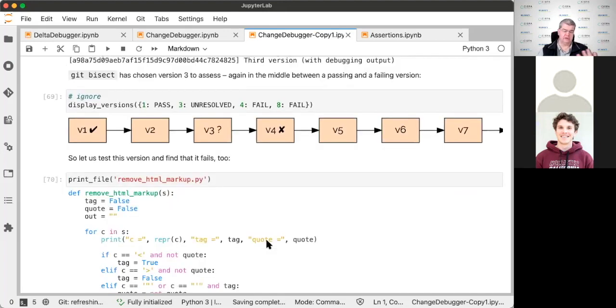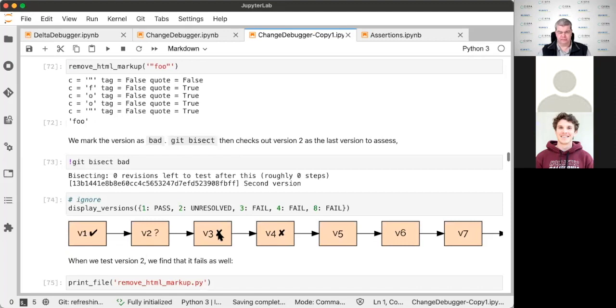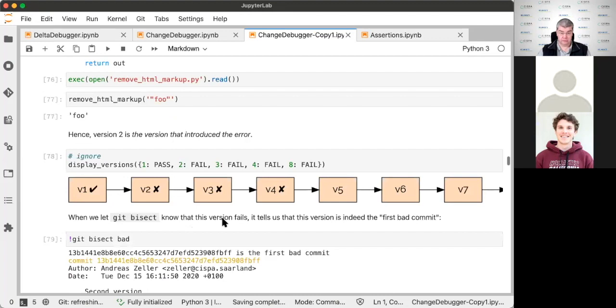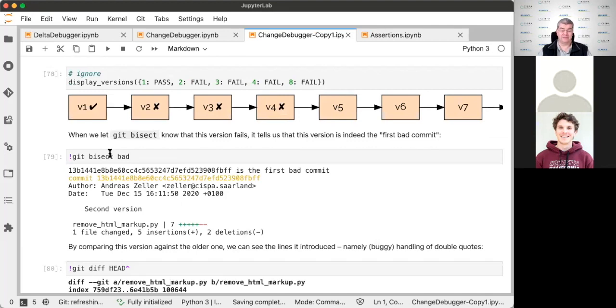So you can try this out, and then you find out that this version fails. So Git bisect automatically gives you version 2. And with version 2, you can test again. And at this point, you already have found the moment in time when the program failed, because v2 turns out to be failing just as well. And since v1 passed and v2 failed, now you can go for looking at the change. And this is actually something that Git bisect in the very last step tells you automatically.